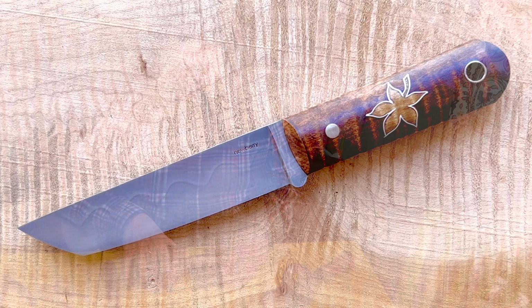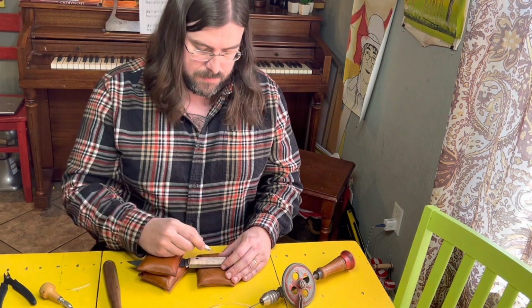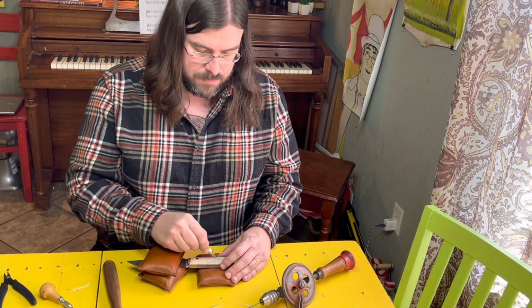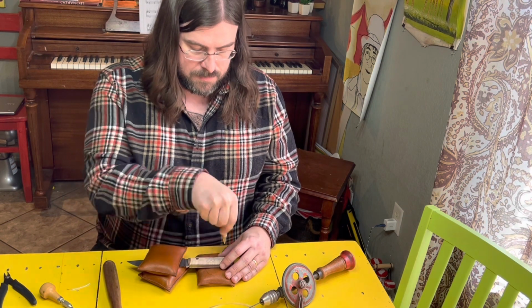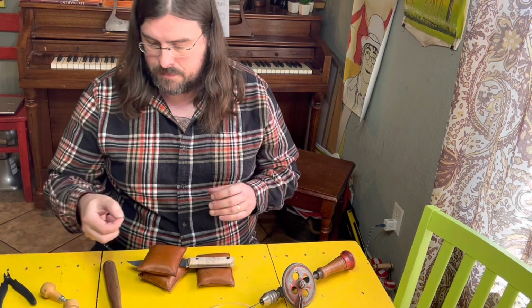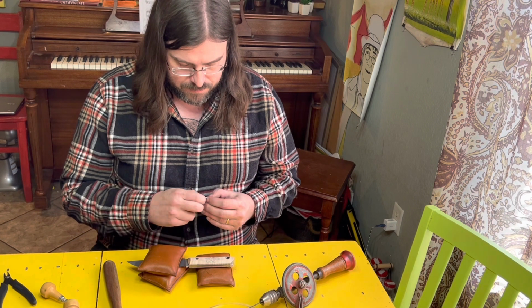So the first thing you're going to need to do is do some Silver Wire Inlay. I have several videos on this that go into detail, but the gist of it is you cut a groove and you're not removing any wood. After that, you're going to take a flat ribbon of silver and cut it to the right size and hammer it down into the wood.